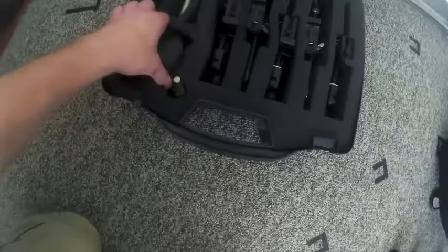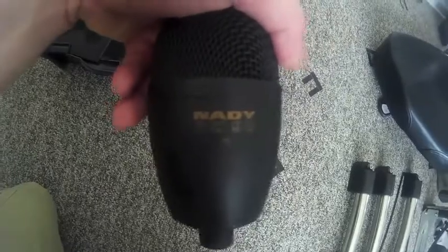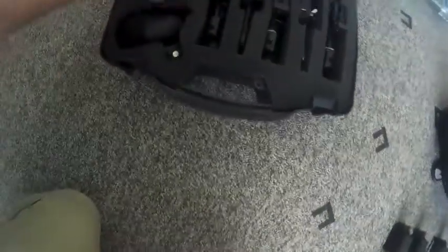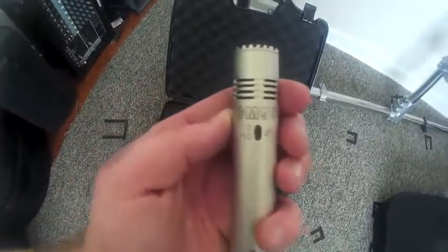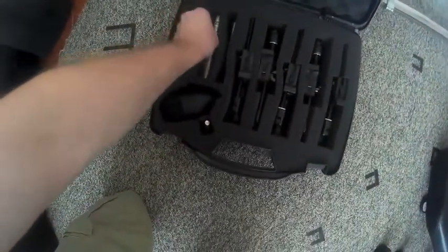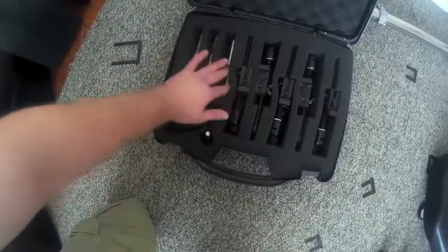I use the same mics for my snare and for my toms. Then for my bass drum, I've got this Nady DM90, which works really well for the kick drum. And back to my condensers, I use CM95s again for my overheads and for my undermount hi-hat.